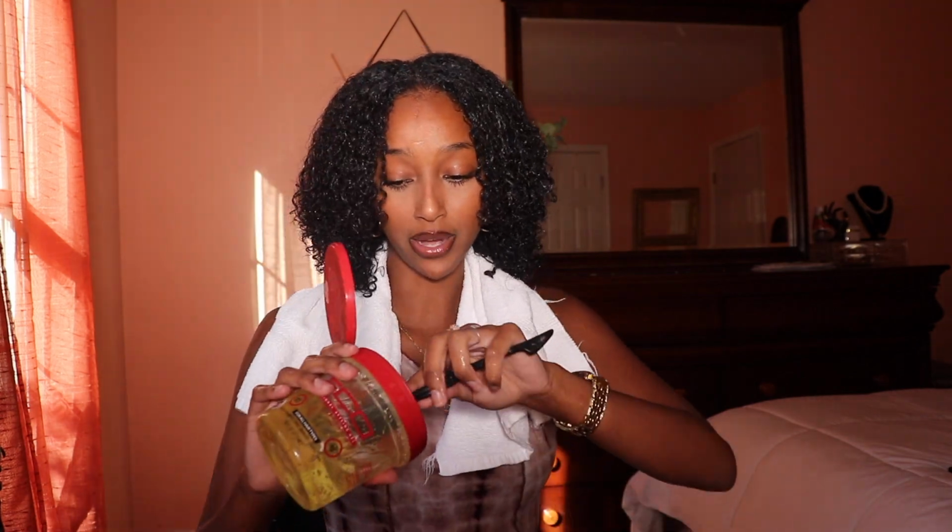So this is my hair with all the product. Girl, let me do my edges. You can't even see my edges, but you never know what can happen. If the wind just blows my hair back, my edges need to be done. My edge needs to be laid. Here is my wash and go.